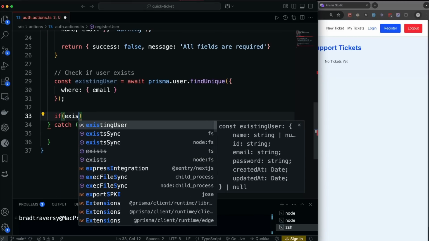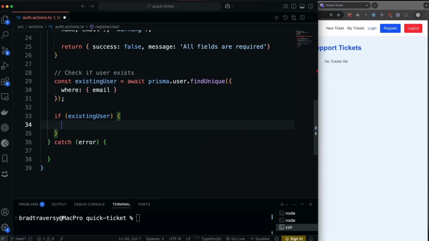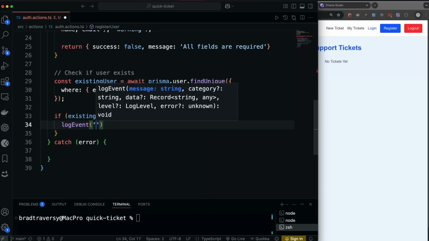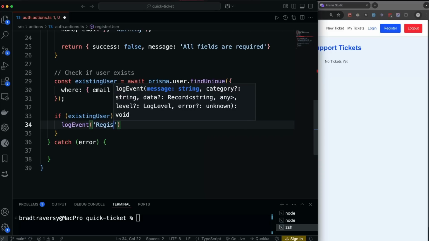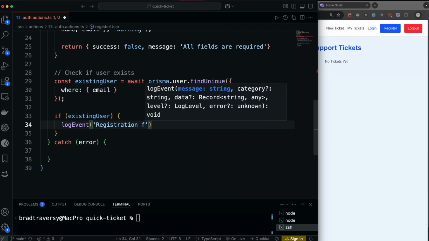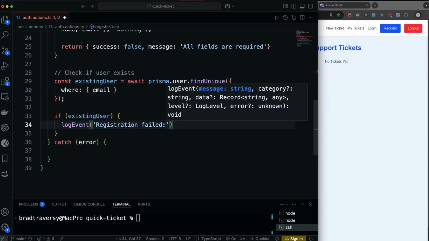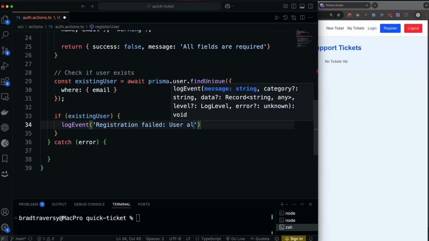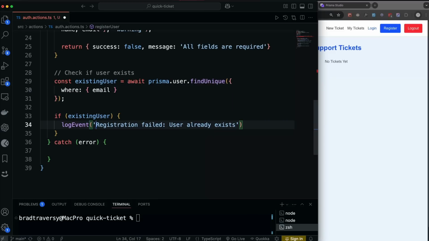the user exists, so if existingUser, then let's do a log, so logEvent, and we'll say registration failed. Registration failed. User already exists. And I want to put the email actually, so I'll use backticks here.